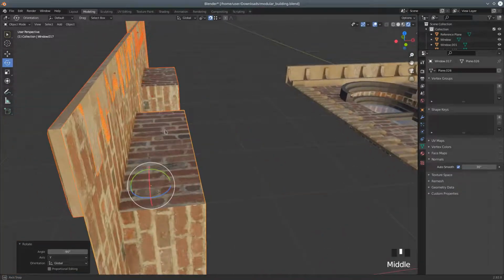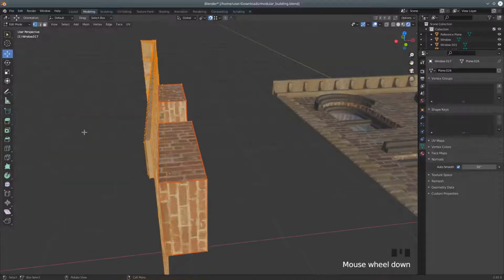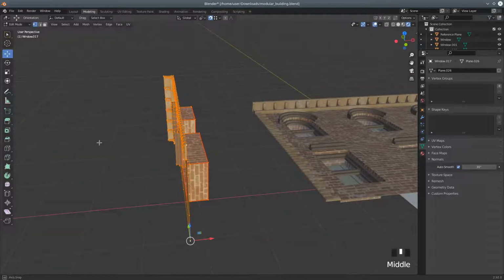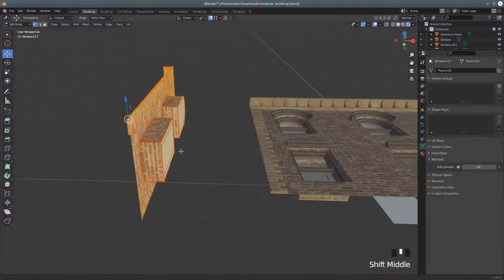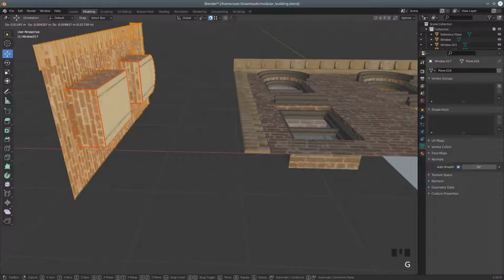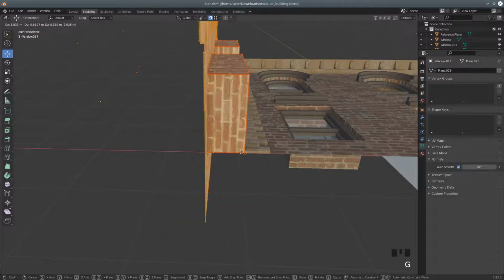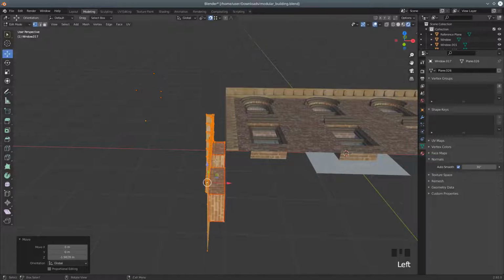Let's go into edit mode. We'll select one of these vertices. That one is good. There we go. And we just want to snap that onto our section here. Not quite so easy to do. Move that down a little bit.